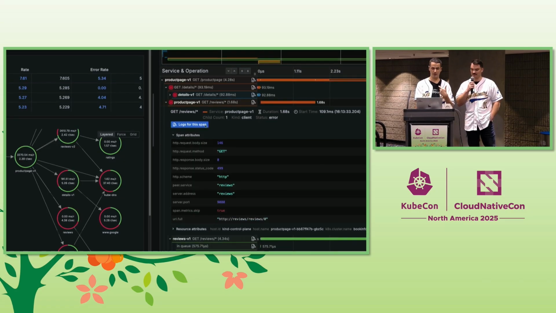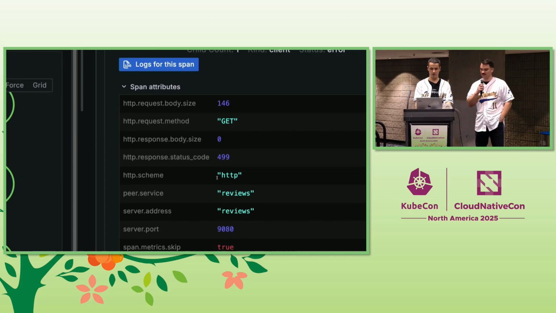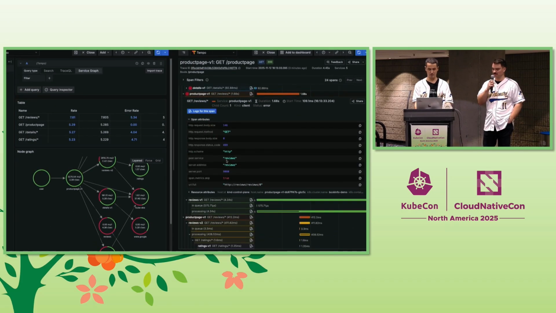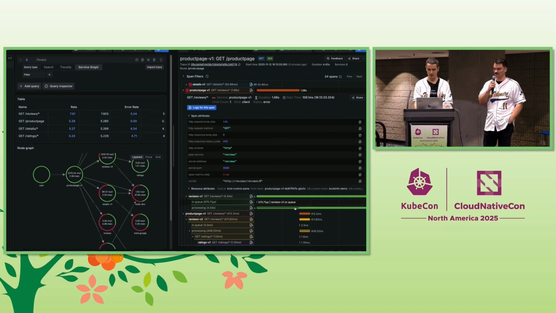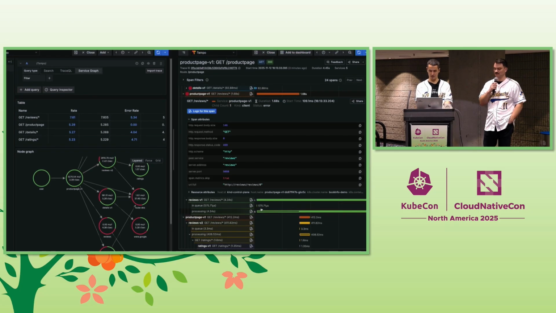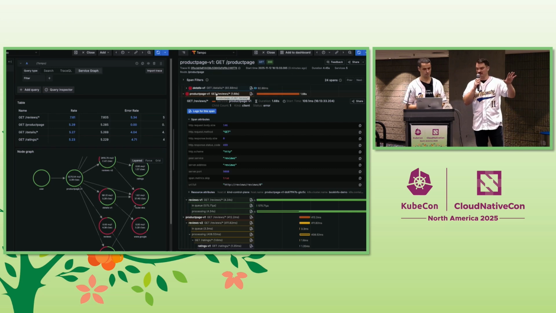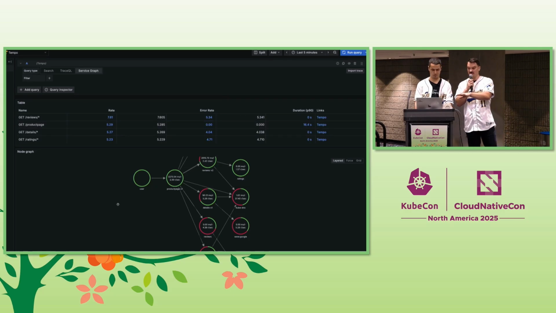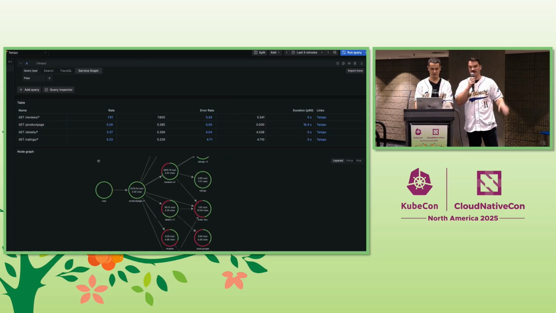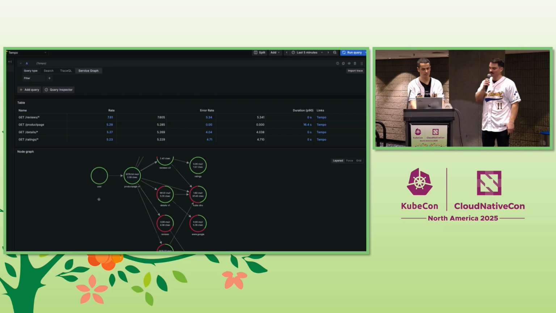Here you see this product page is returning a 499. That means client disconnected because of the long time we are having in, for example, these reviews V1. I see. So what you're saying is that because OBI was able to give us cluster-wide visibility into this system, we're able to not only find the error that's causing high latency at this point, but a host of other errors that may have been red herrings if we didn't have this observability? Yes. Yeah, that's fantastic.